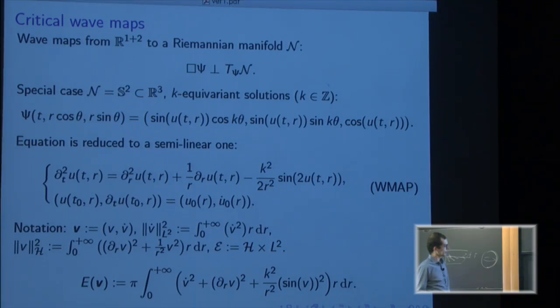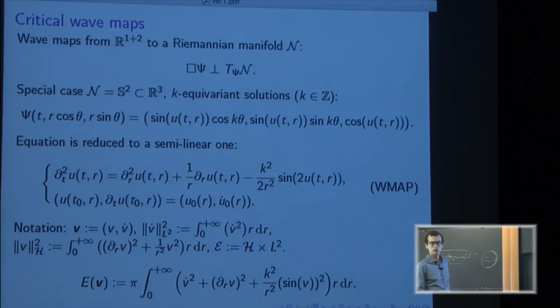So this is the functional space of more or less functions of finite energy, with one restriction which I will explain in a moment. And this is a notation. I will denote by H the norm of the potential part of the energy, and L2, the kinetic energy, is just the L2 squared norm. Okay, and with bold face I will denote pairs of functions. So bold face letters will be elements of the phase space here. All right?